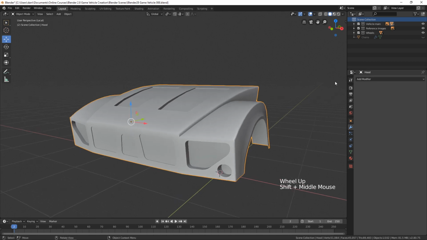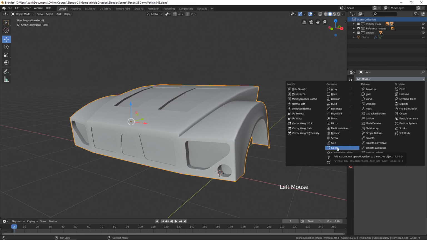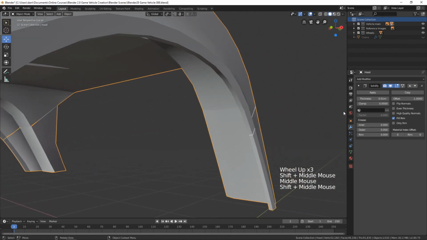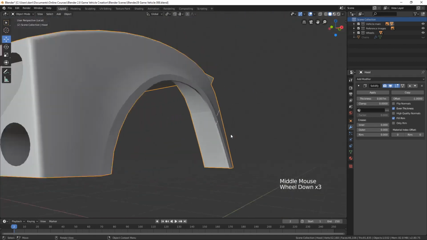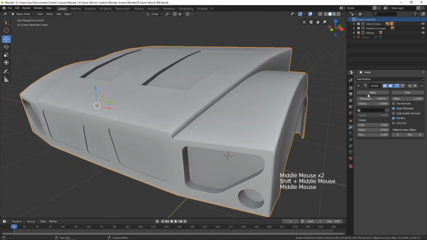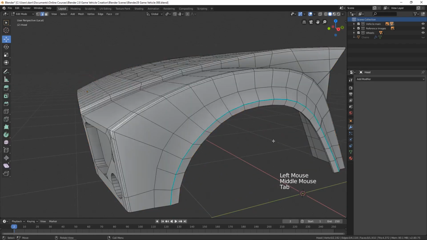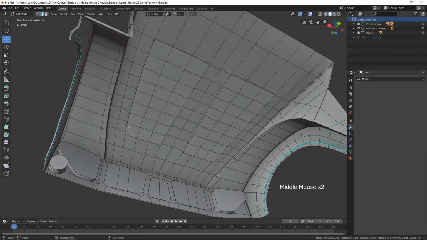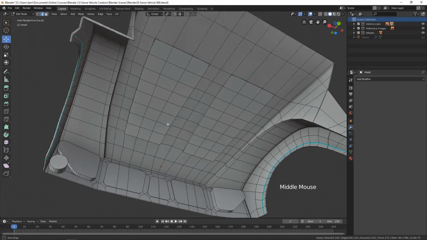So first of all, let's come over here and add a solidify modifier. Then we need to make some adjustments here. Let's turn on even thickness, and maybe we could reduce the size of it, maybe down to something like 0.007, at least for me here. Now that we've done that, let's click apply here. So now we have this whole thing with thickness. As I said, we don't want to add this many polygons to our vehicle. We just want to add some along in here so we don't see through it if it flips upside down.